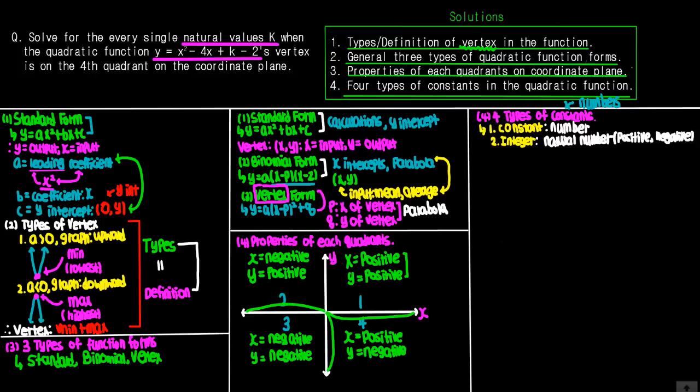And the third type of constant is the natural number, which is related to the integer. A natural number is the same thing as 1, 2, 3, and on and on, except for decimals or fractions. If you count these numbers as n, those natural numbers should always be greater than 0. It can't be 0 or negative. This is what the natural number is.